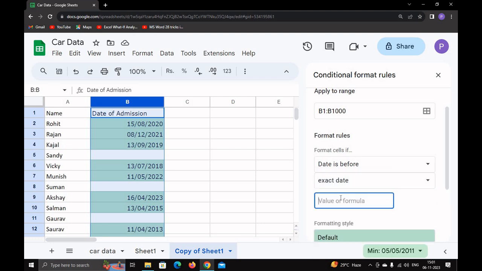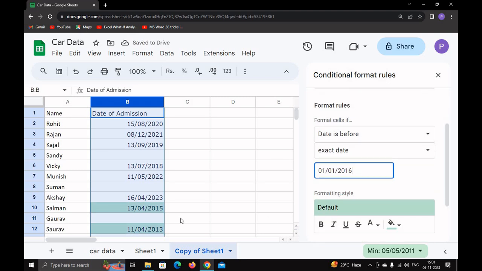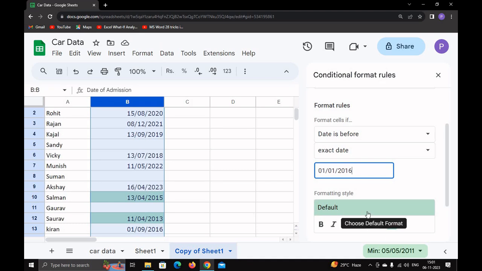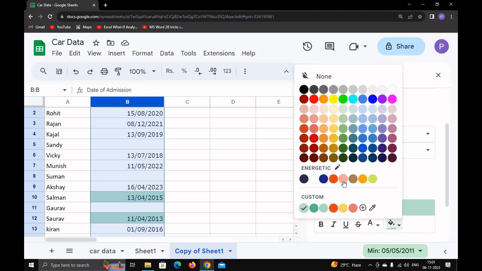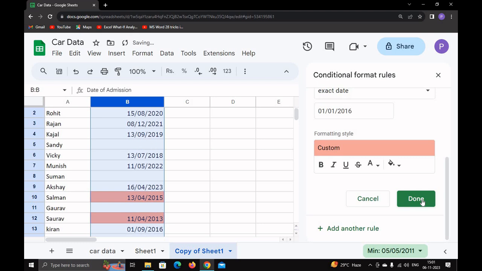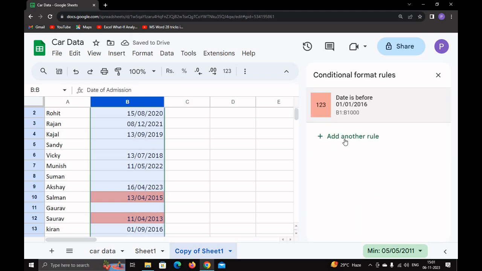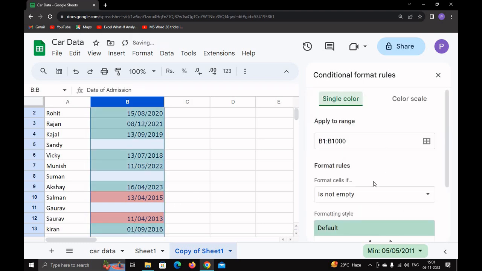And if the date is before 1 January 2016, you can see the color green. You can even change the formatting style from here and click on done. And let's add another rule.